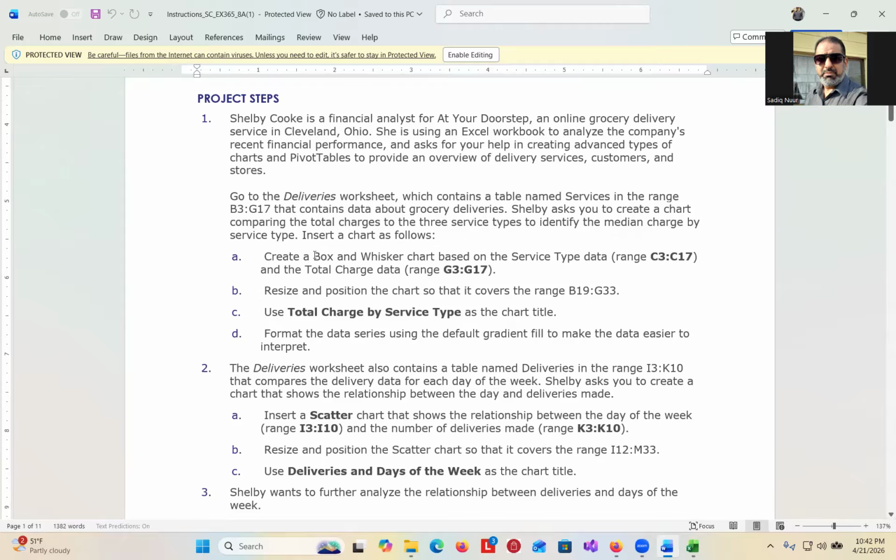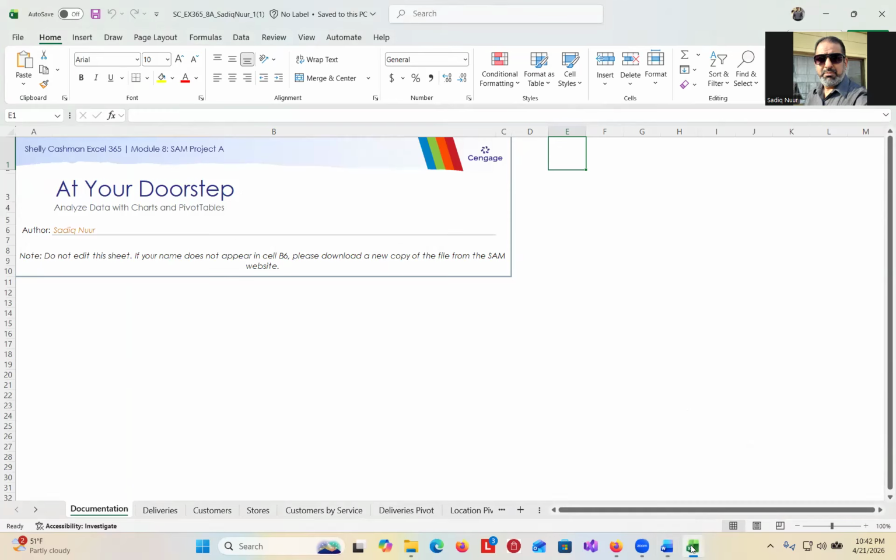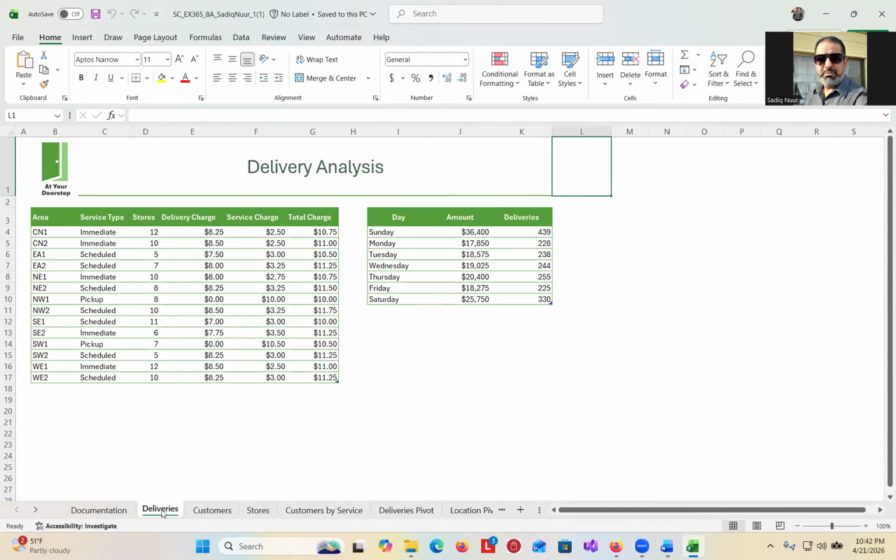So now we need to work on the Deliveries worksheet, and we have to complete steps A, B, C, and D. First go back to Excel and click on the Deliveries worksheet.